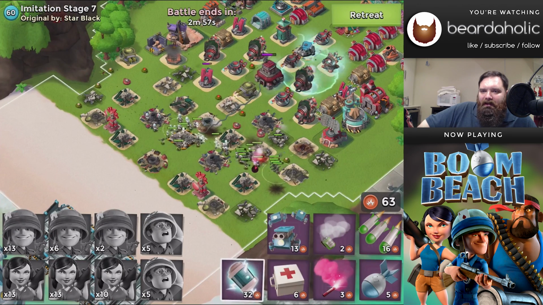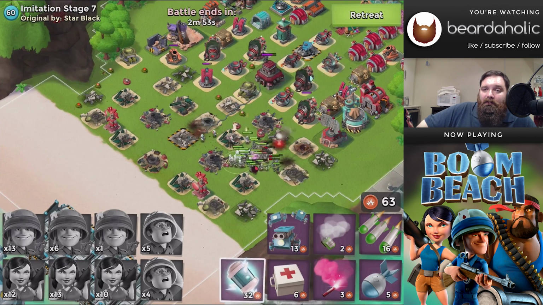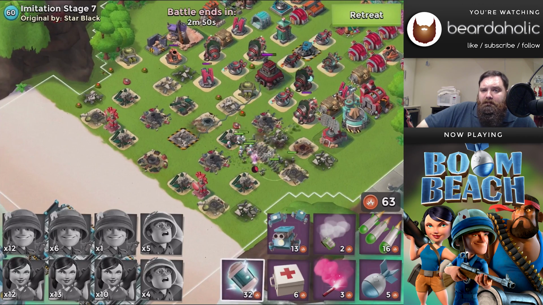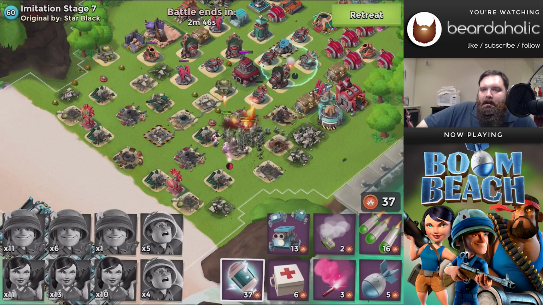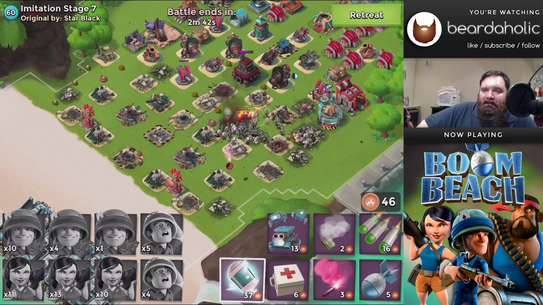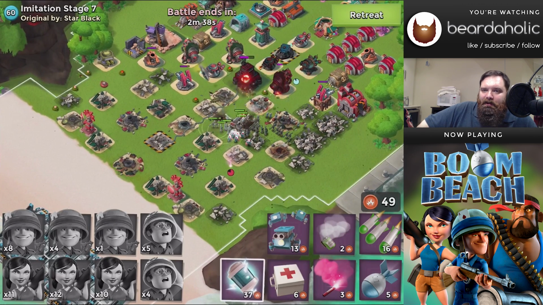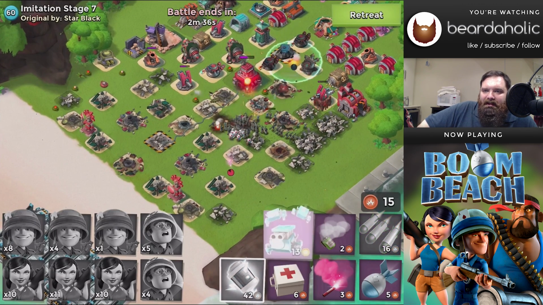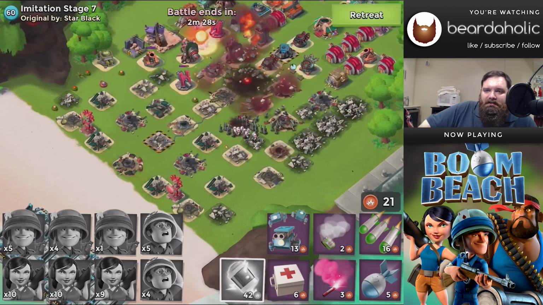So very, very slowly, they are picking bases with more and more ice and more defensive oomph. So I can see these very quickly getting very hard. Absolutely awesome. Really enjoying it. They're definitely making you change up and think and, you know, move forward. So bravo, Supercell. Good job.